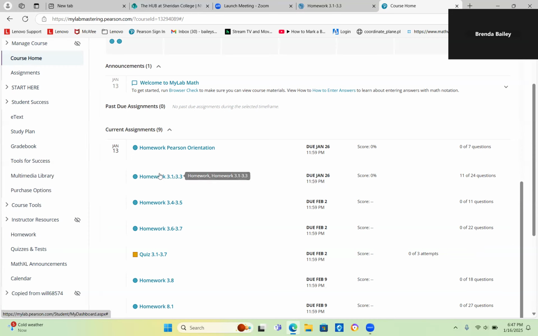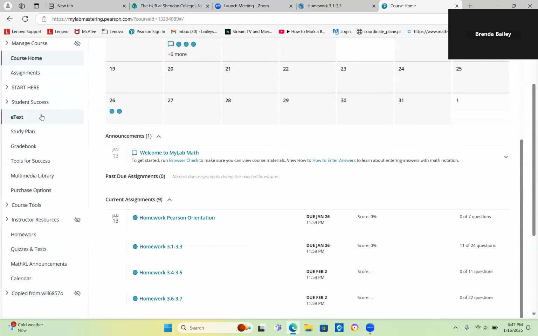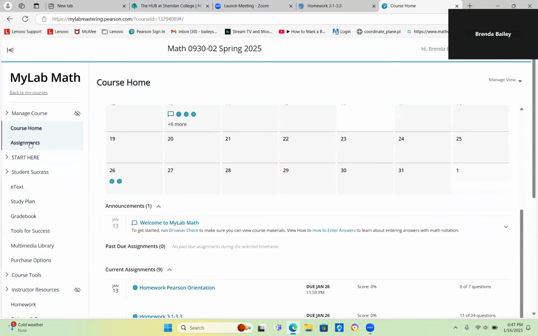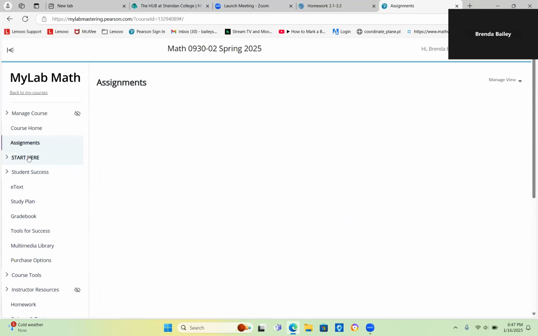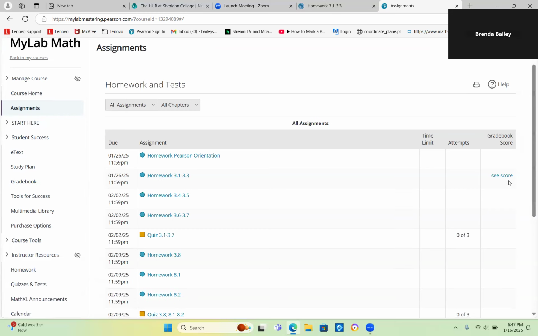All right, so another way to do assignments is to actually go to assignments. If you click over here on assignments, navigating back and forth, I hope I don't take too much time, it lists the assignments and when they're due. It also lists your score. I don't have a time limit on assignments. I will on your proctored exams. I'll have a time limit of 2 hours, which should be more than enough time.